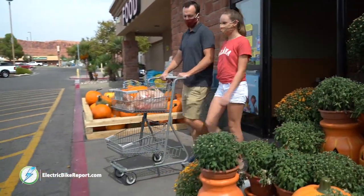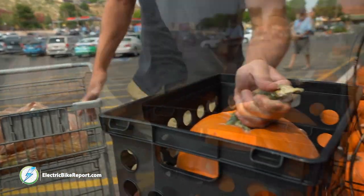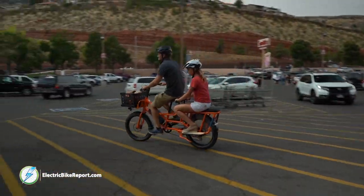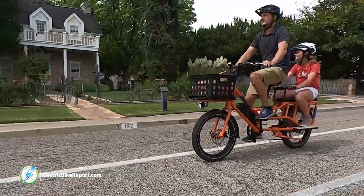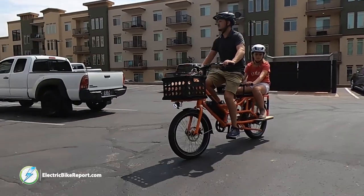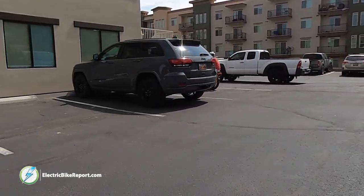One of the cool things about the RadWagon is no two of them are going to be the same rider to rider. With so many different accessories to add, it will be custom to you and your lifestyle. The RadWagon is going to turn a lot of heads. Anybody who wants an alternative to driving for their groceries or just a fun bike to carry the kids around the neighborhood is going to love it.